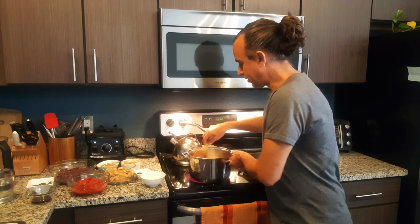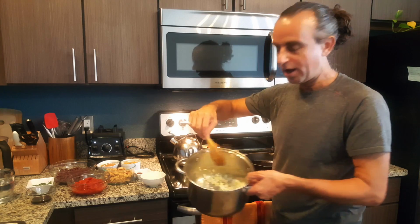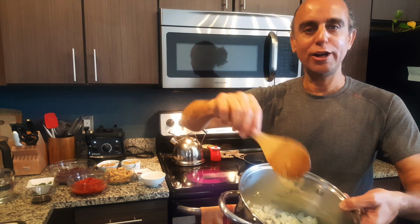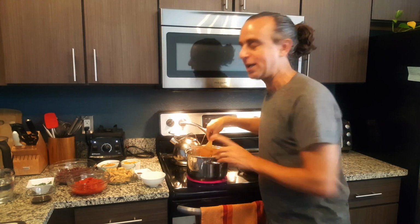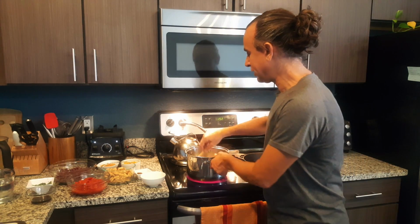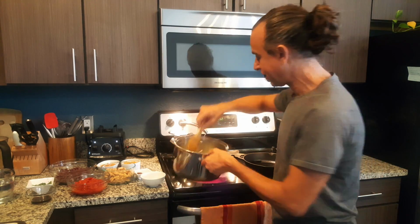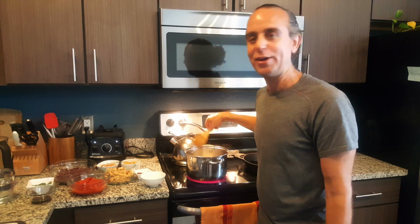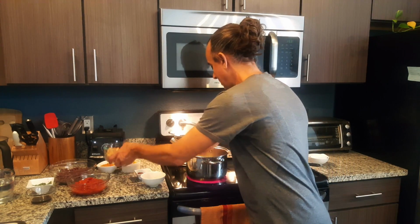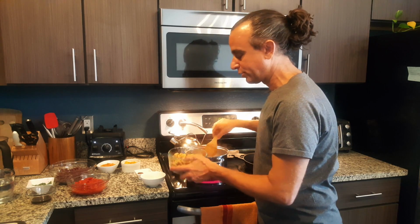We're just going to saute this till the onions are translucent. And again, Sean is getting a good sense of the smell there, but if you ever want to impress people with your culinary abilities, this is the big secret. Just saute onions and garlic, and you'll definitely be complimented on the aromas. This is looking really good and translucent.